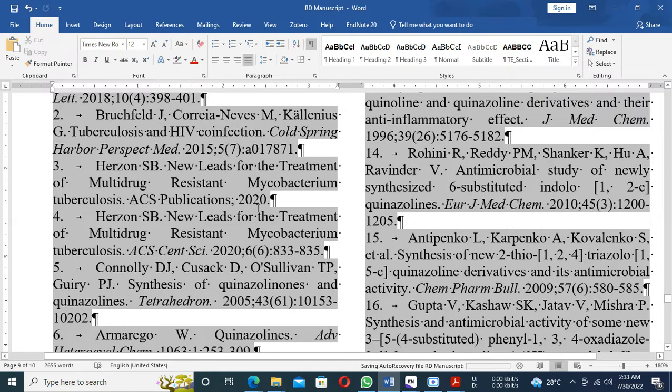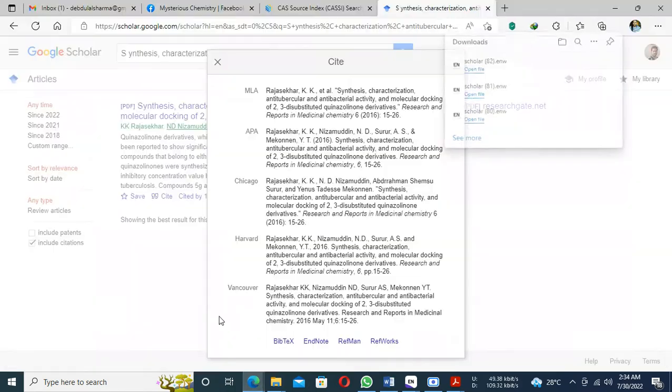Okay, ACS publications. That's odd. The reference number 3, we'll have to check that. So, new leads for treatment of multi-drug resistant Mycobacterium tuberculosis. Let us see what this reference is all about.